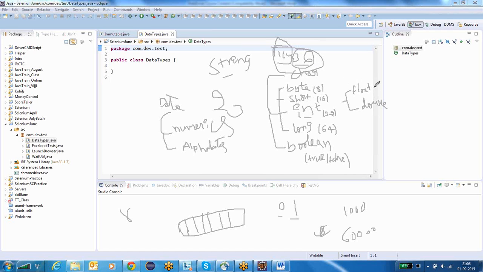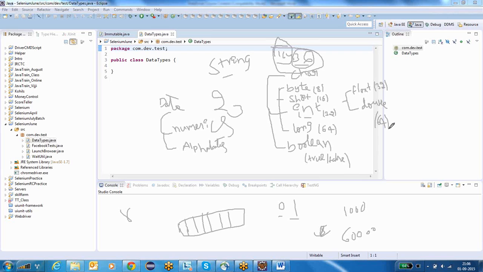But if you store them in float and double, it will store the precision value also along with the numeric value. Then what is the difference between float and double? Here also the difference is length only. Float can carry 32 bits and double can carry 64 bits. So if you wanna store a normal decimal value, you can go ahead with float. If you wanna store a big decimal value, then you should choose double.